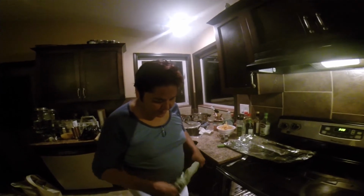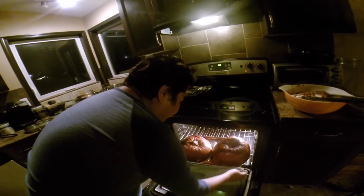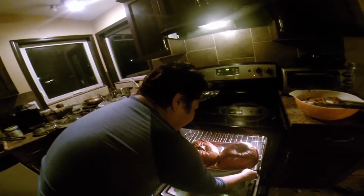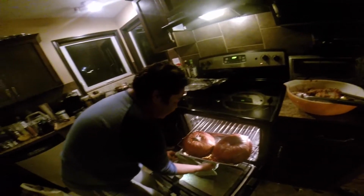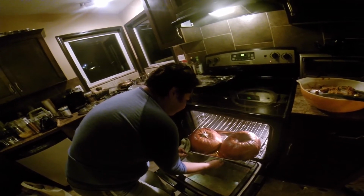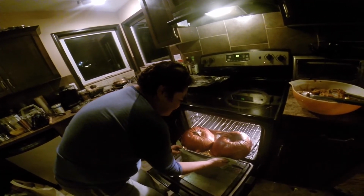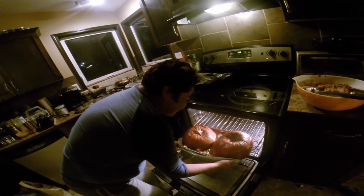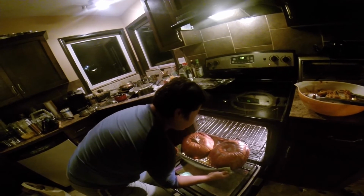And the foil really helped us cook it a little faster than normal, because if you don't have the foil in there, it does take quite a bit longer. I've had it without the foil take up to 2 hours for it to actually cook enough for us to do anything with. But now it's like this, it's kind of heavy, so you got to be careful.